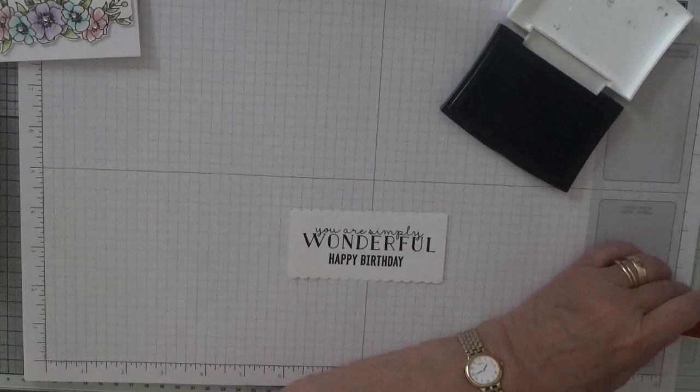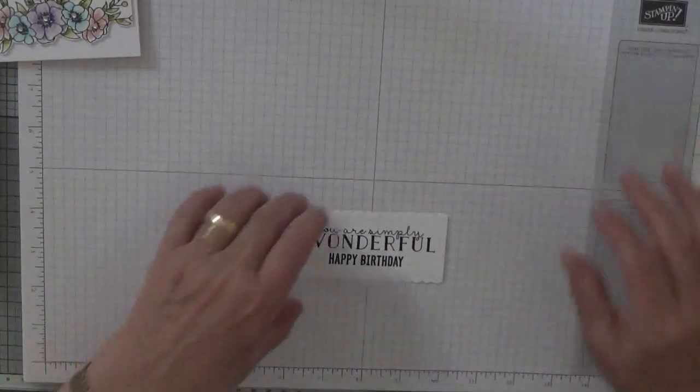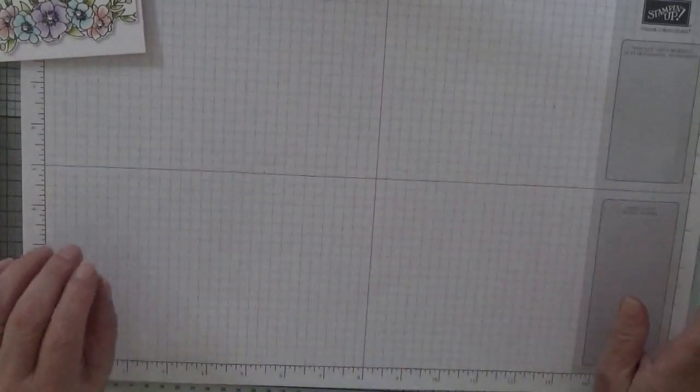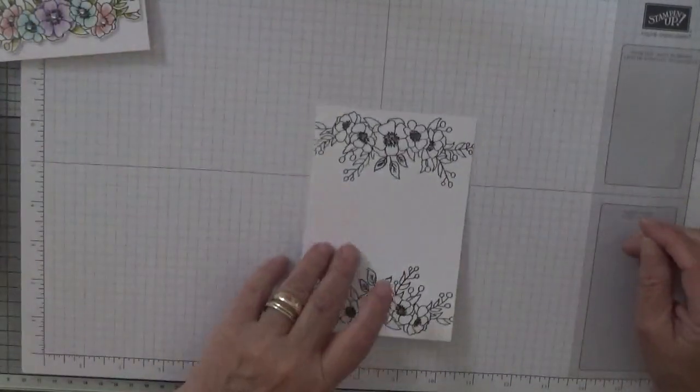Clean my stamp, get rid of that, and pop that to the side. Right, that's all our stamping done. So now we're going to colour.